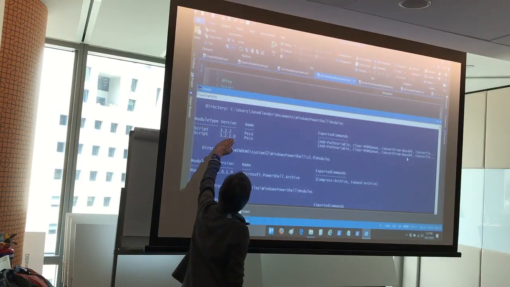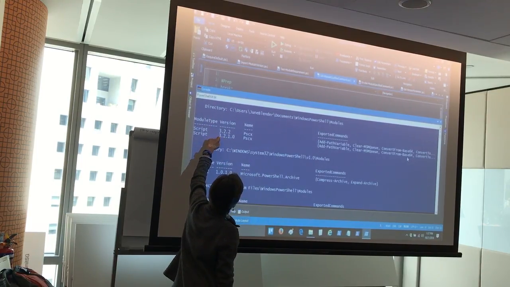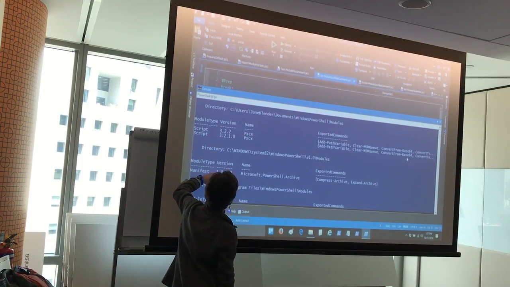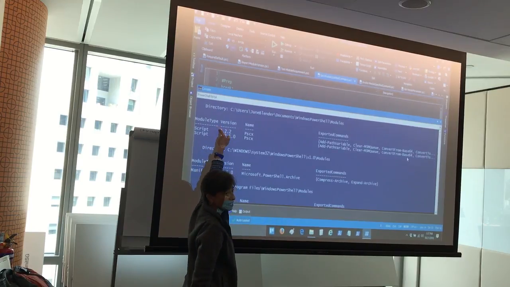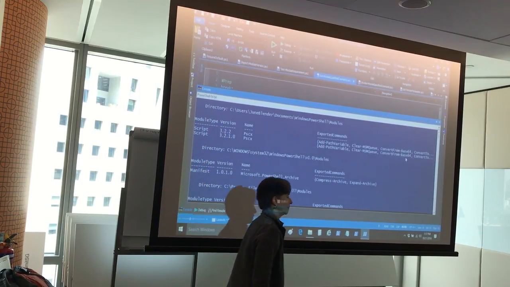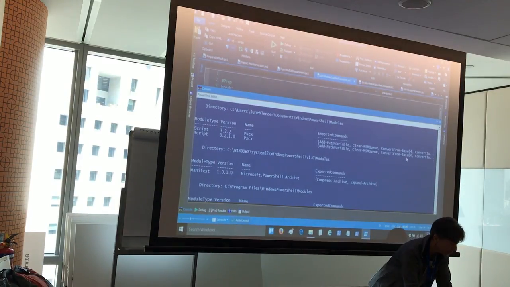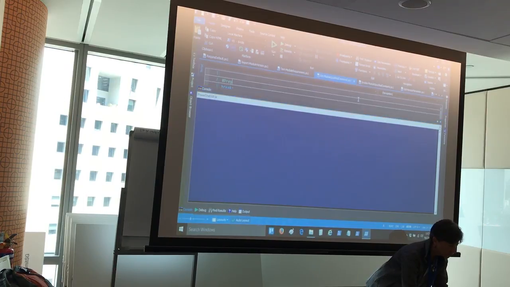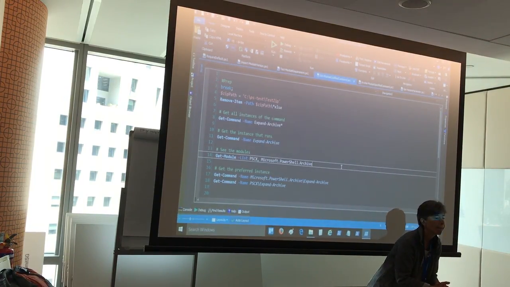So because PSCX, which has the cmdlets, is stored in my home directory, and Microsoft.PowerShell.Archive is in PSHOME, it imports this one. And that's not something you can anticipate, right? You never want to count on something like that. They did that on purpose though, right? They did that so that if people want to override their functions, they could do it.